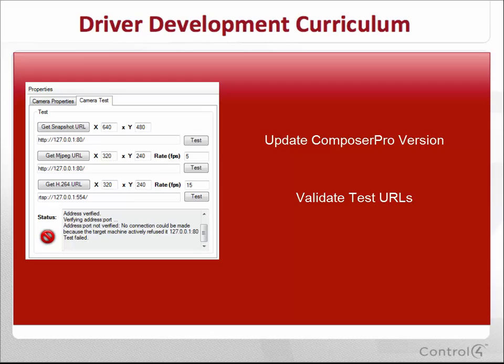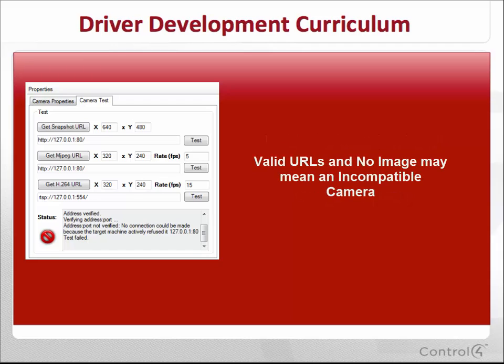If you encounter other errors, go back and make sure your URLs are correct. If there are alternative URLs for the camera, try those as well. If you are sure you have found the correct URL, but the image or stream does not display on the UIs, then you should assume that the camera's output is not compatible with Control4. Note that Control4 technical support is unable to provide any additional diagnosis in these instances. You are welcome to post any findings on the Control4 dealer forums in case other dealers have had success with this camera model.